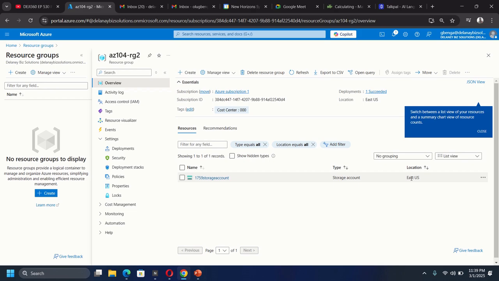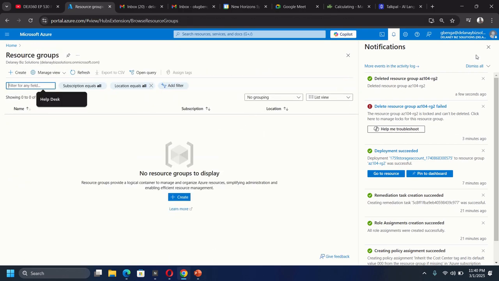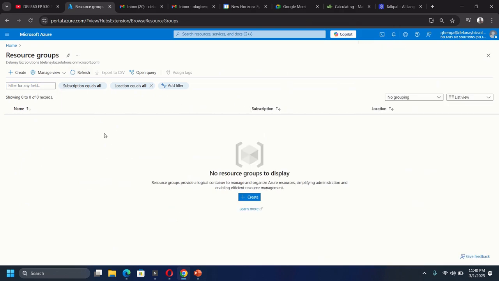And the last thing we did was to implement the lock, whereby I locked this RG2, and after locking it with the delete lock, I tried to delete the resource group and it failed. I went back and removed the lock and said delete again. And right now, let's go back. It said deleted resource group. Yes, it has removed the resource group and anything that is inside that resource group. You can see the resource group is empty.